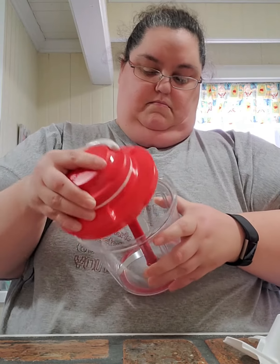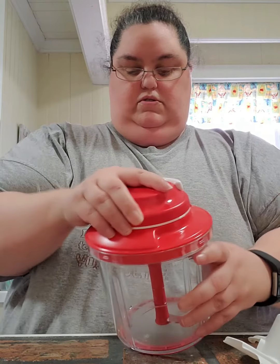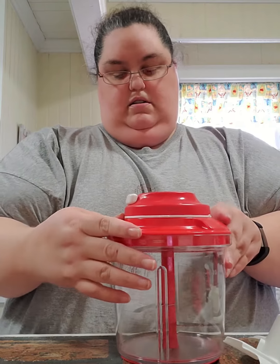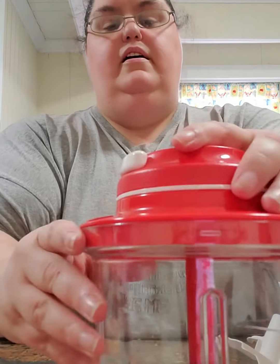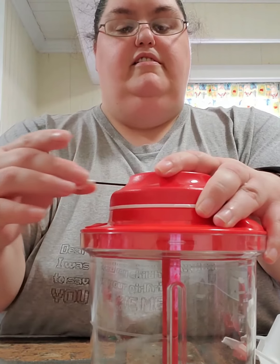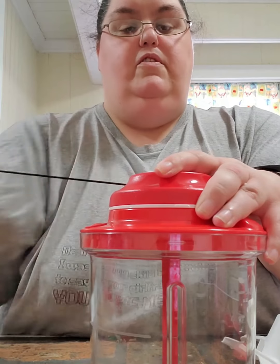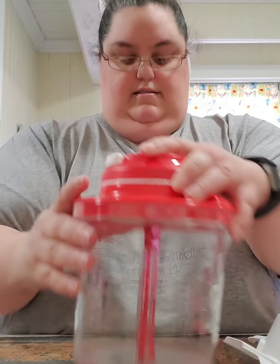Okay, once you have everything lined up, you'll be able to close the lid. I just did it slowly so you can see. Take your time. And as you can see, these blades, it's just the slightest pull that will get them going. So if you go like this, that's a lot. It's chopping a lot, so you have to be careful. It'll liquefy your onions and stuff like that.